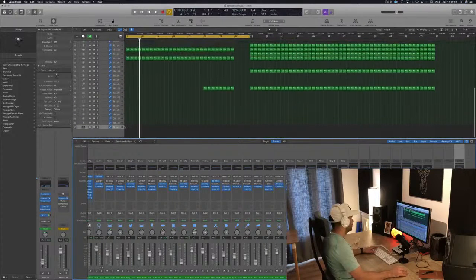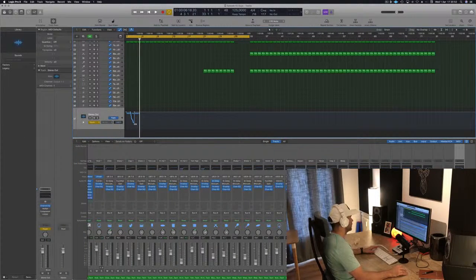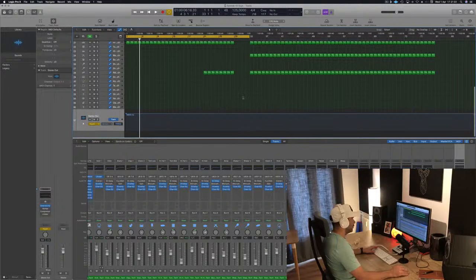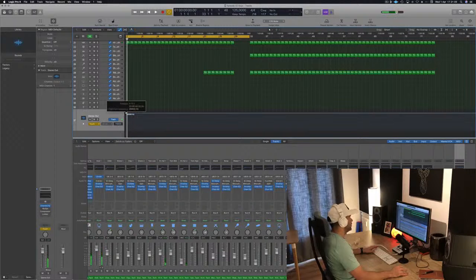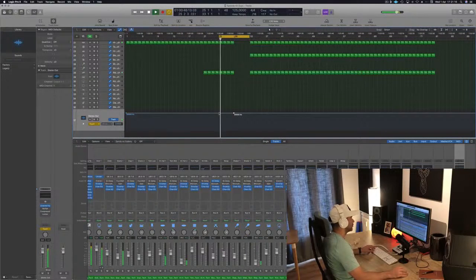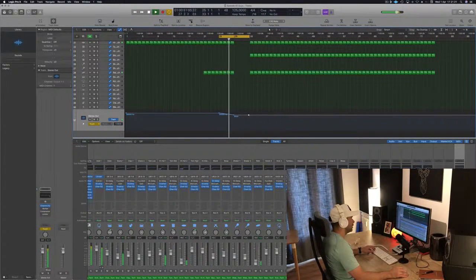Did it create itself? Oh yeah, it is here. So I guess it was already there, maybe. I mean, I don't know. It's a good question. So, oh, now I cannot move it. Okay, so as you can see, what I am doing now is automating the main out. So I'm going to go here into the place where I want to do the transition, and I will start actually a bit earlier. So progressively taking the top end.